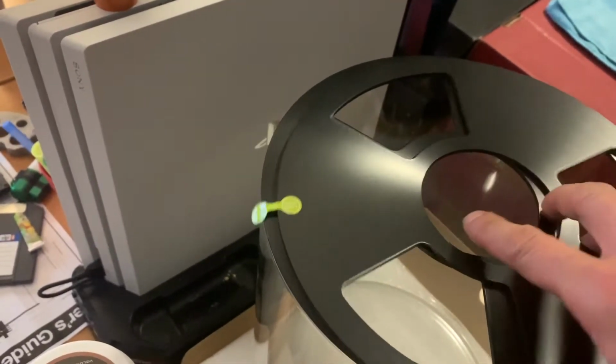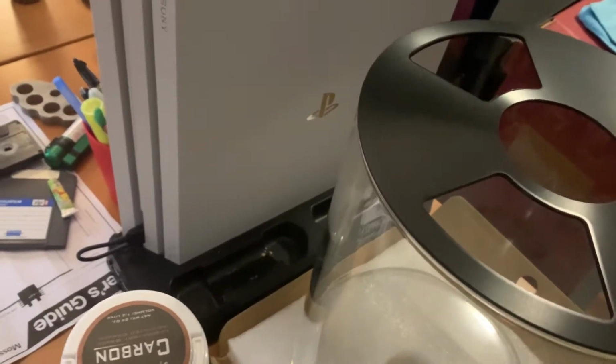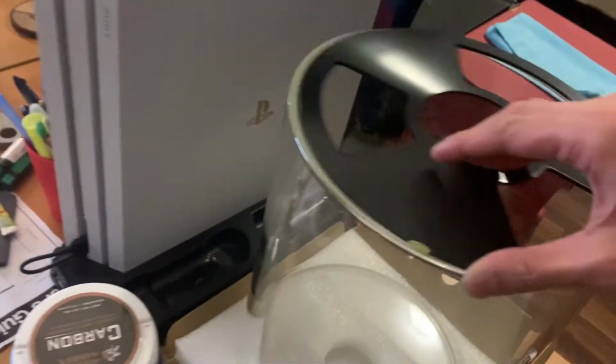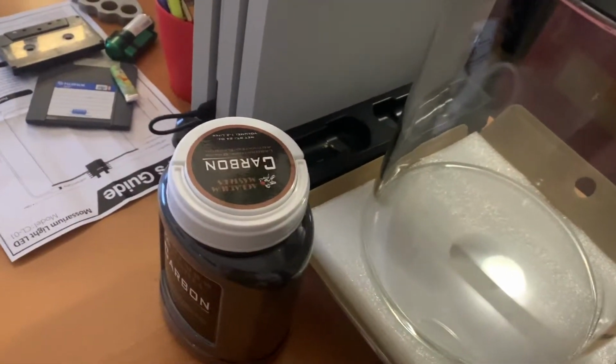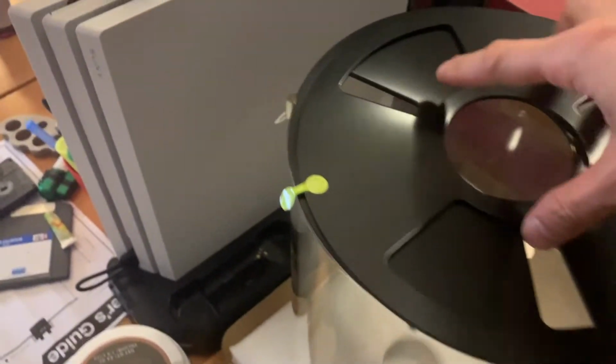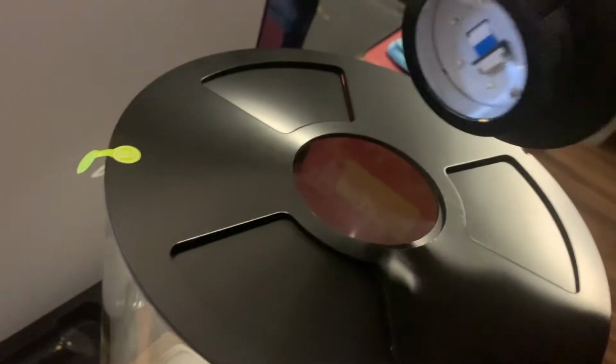Now, what you need to do next is you put this on top. This kind of sits on top there. I think I put it on backwards. Yeah, I think it's on backwards. One of them is supposed to be at the bottom, and I can't figure out which one. This one's supposed to be, yeah, no, this one's supposed to be there. And this one is supposed to be at the top. Oh, excuse me. Now, this is what's gonna hold it.